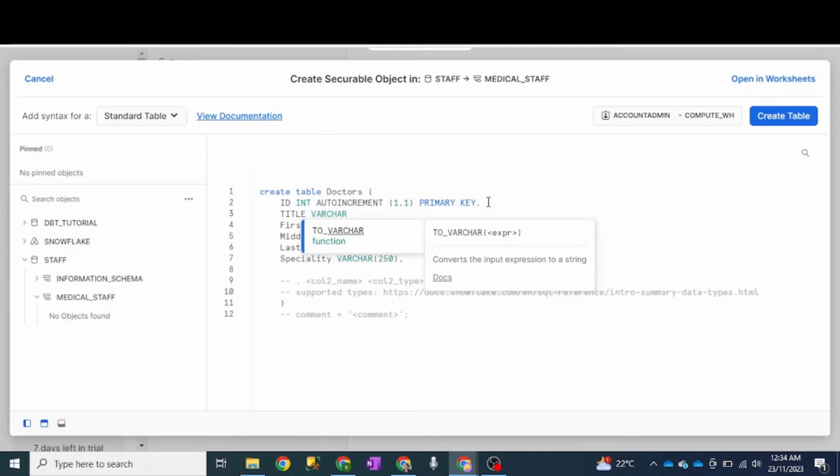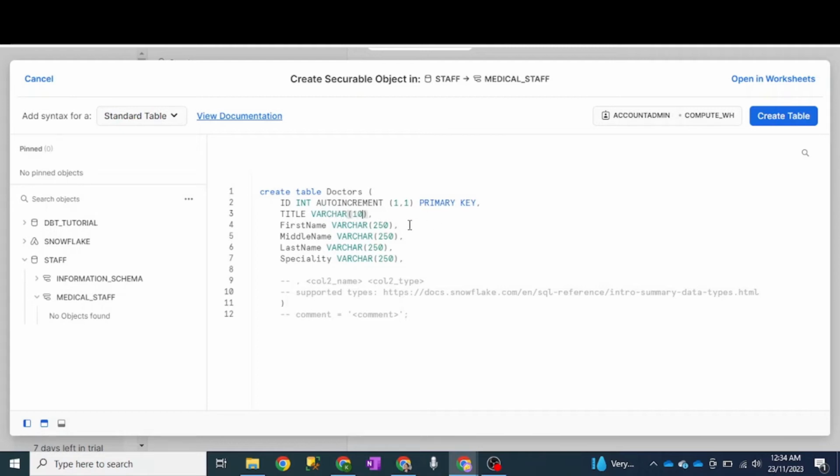So Mr. is like 5 characters, I'll just make that 10 just in case because you never know. Let's leave that as 10, that's being generous. Miss is 4. I can't think of another title, so let's just leave it as 10.